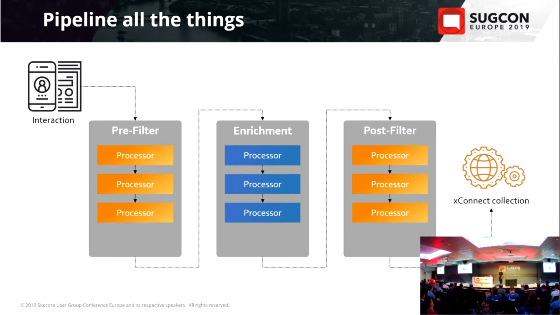And during the processing phase, we go through a bunch of pipelines because, of course, it's Sitecore, and we couldn't not have some pipelines. There's a pre-filter, enrichment, and post-filter pipelines. The pre-filter you can use just to essentially discard some information, some interactions, if you don't want to proceed with that. In the enrichment phase, you can start to add more data or resolve data that you've collected. So, for example, if you collected an IP address and you wanted to then gather country and city and business name and that kind of stuff, you can use the enrichment pipeline to actually start to add this information into the interaction, and then with the post-filter you can again discard some data if you don't want to process that any further.